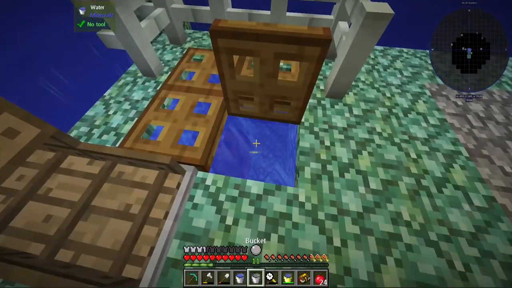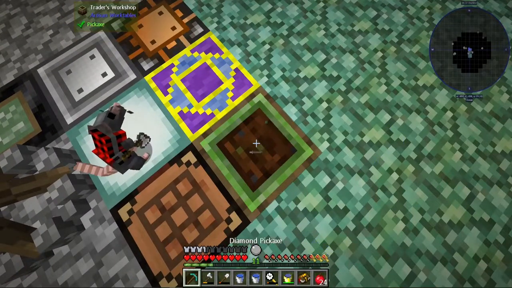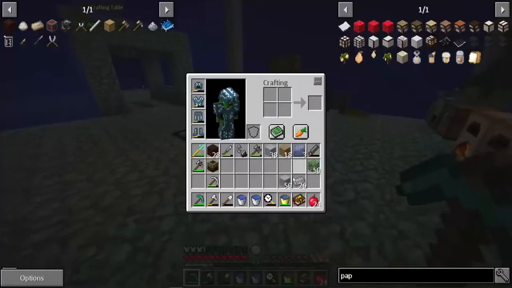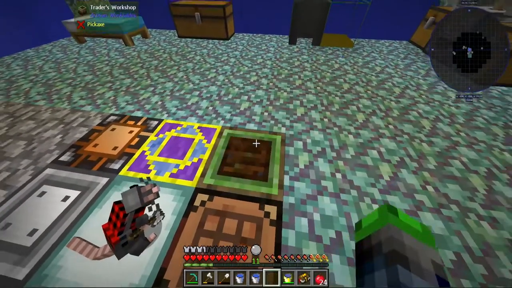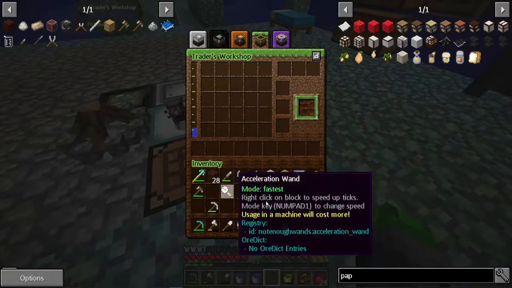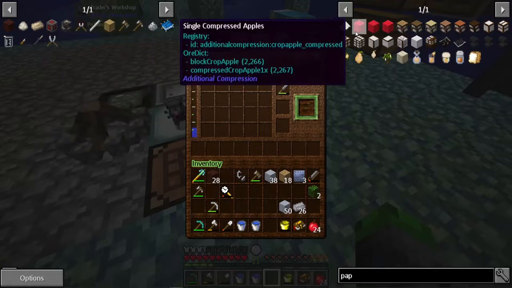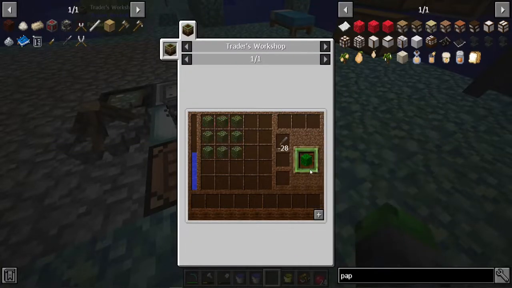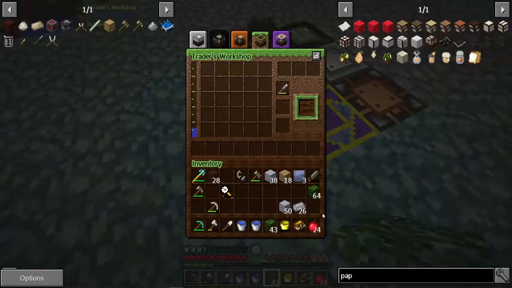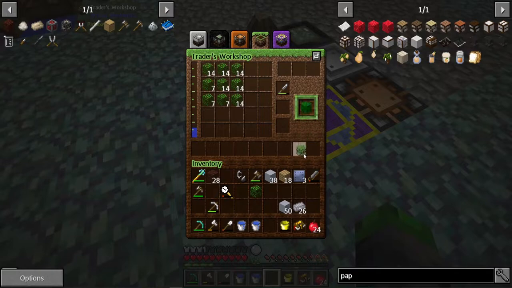Okay, so it does not like water from that. Oh, it's got creosote oil in there still. Alright. Yeah, okay, so it'll let me put all four buckets in there. Maybe we should test that out. Oh, baby. So like this. Like that. Oh, what? Oh, block of leaves. Oh, they're tacking on things. Making it difficult. Dang it, that never works.